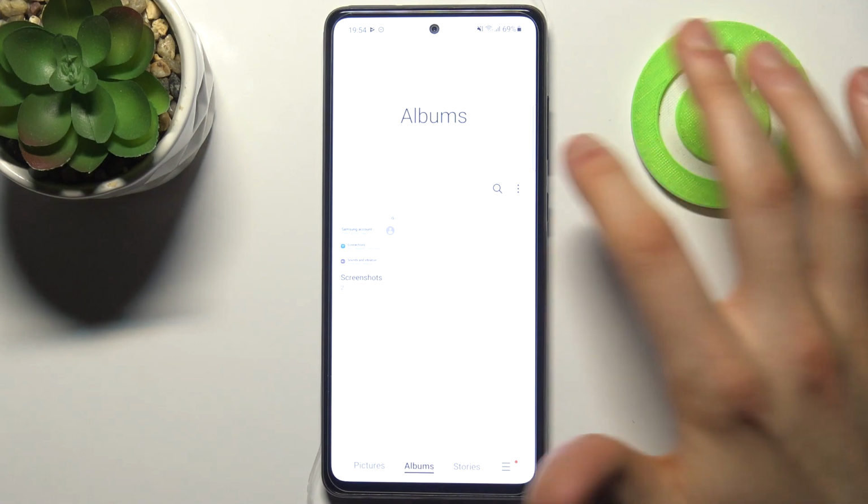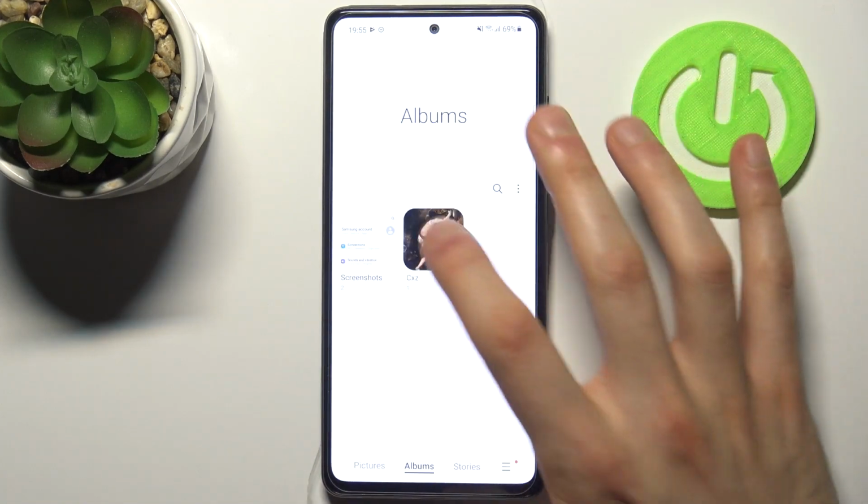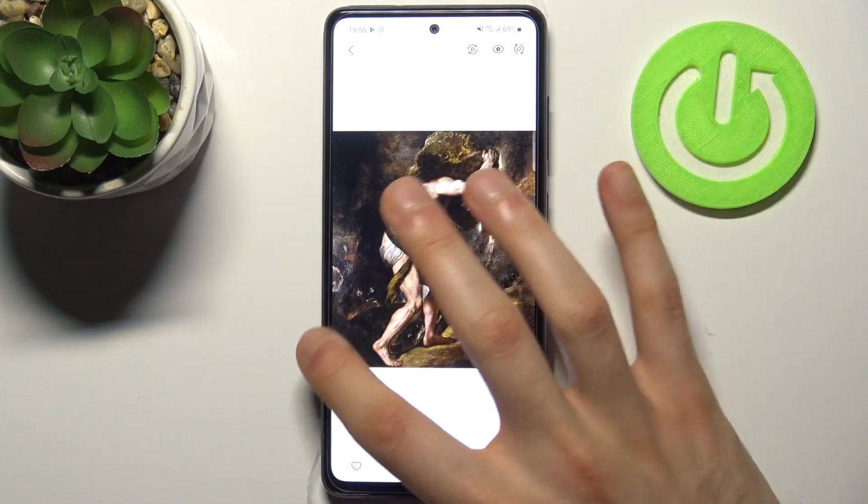So if you want to unhide it, just the same way, like this, and now you can see this photo again.